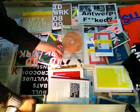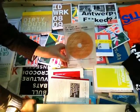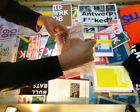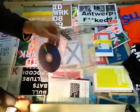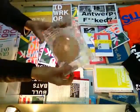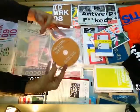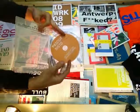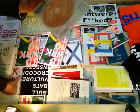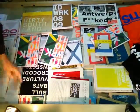This is a packaging for Pasquale Sisto, a video artist, and actually the cover of the package itself is the certificate of authenticity, which I think is all DVD or video art needs. And then the title and the artist name are actually on the DVD, and you can see it through the package, so kind of trying to do more with less, I guess.